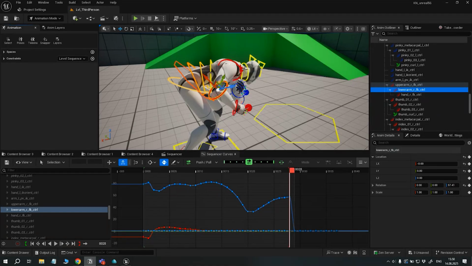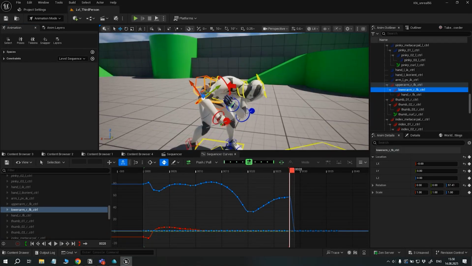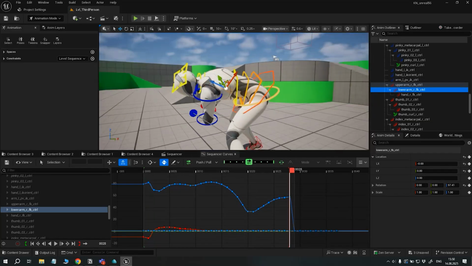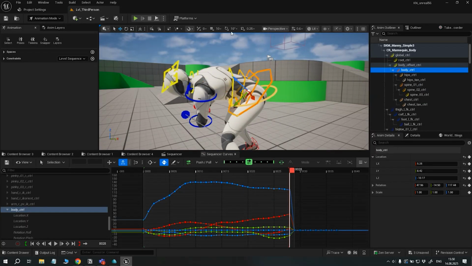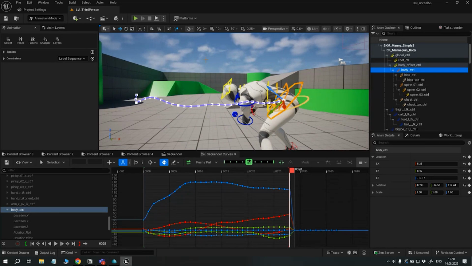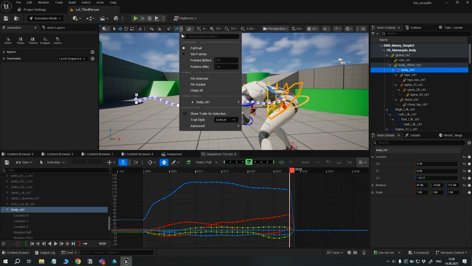The next what we will look at is trails. Let's also work with the body control. You have trails here. You can enable this. And as you can see, we already have a trail. And you can adjust the view of this. So if you go here, you see for which control you have the trail.